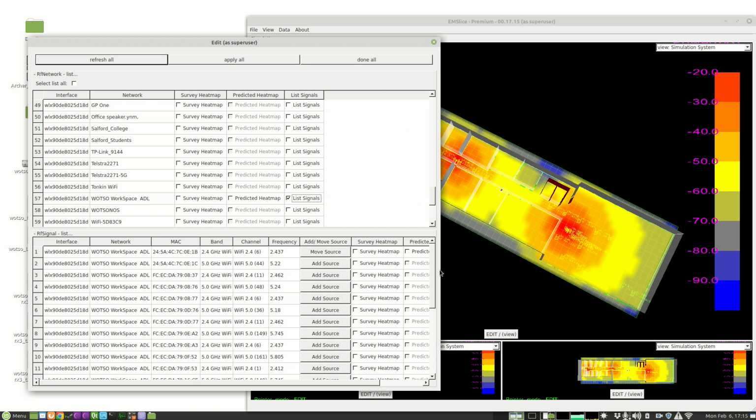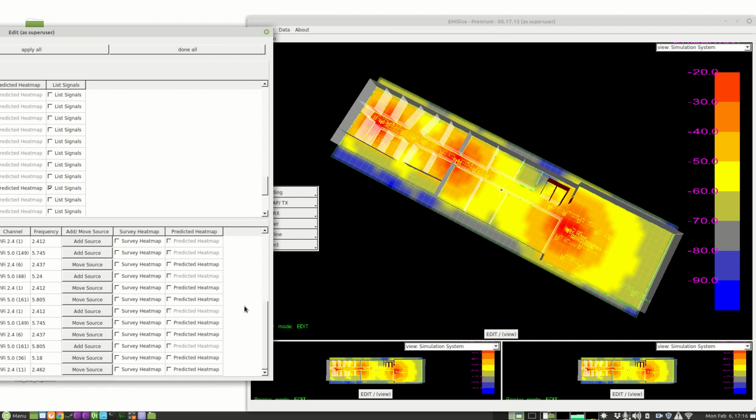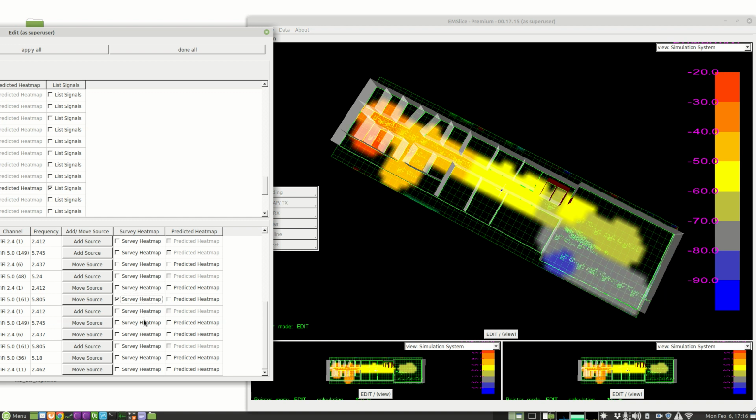And then for each of these we can say, for this one, what does the surveyed heat map look like? And we can do this for all of the available signals that we have.